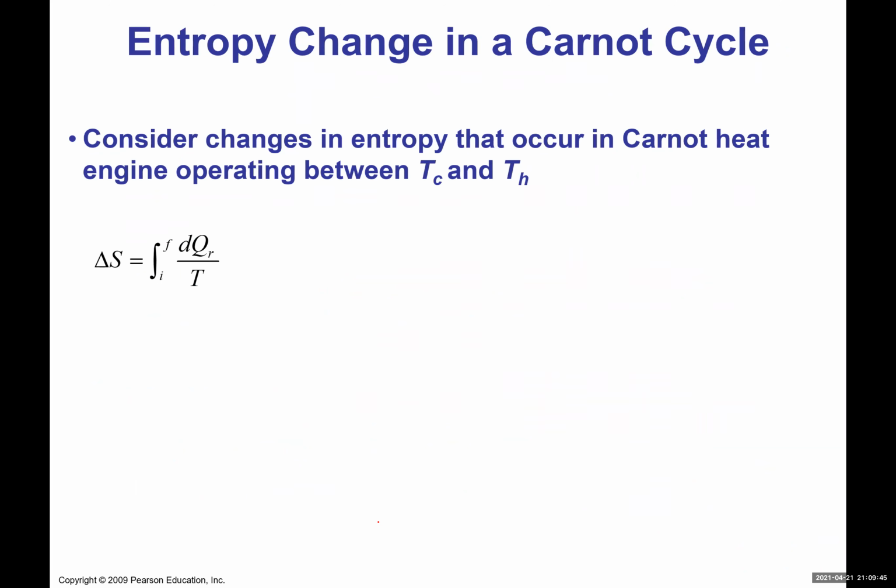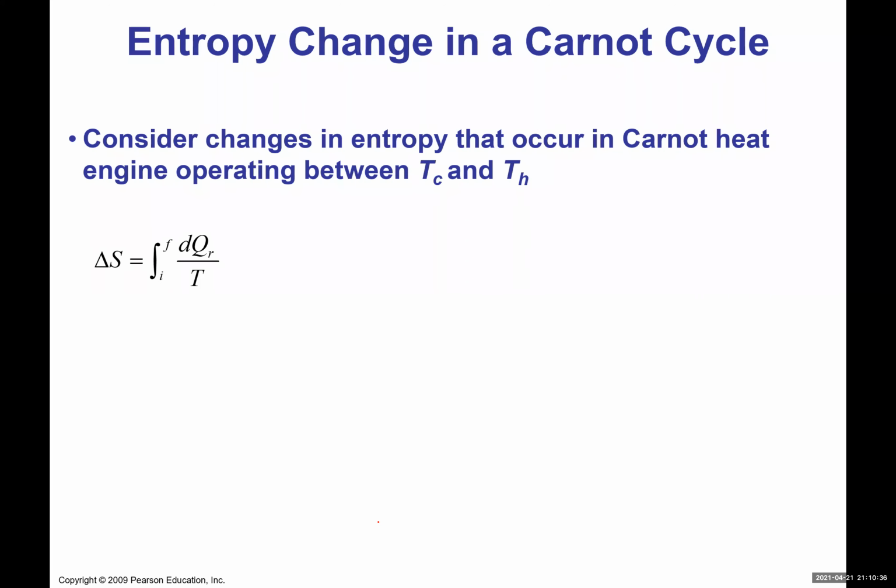All right, here we're going to consider the change in entropy that occurs in a Carnot heat engine that operates between Tc and Th. Now, one of the things we know about the Carnot engine, remember, it's a theoretical reversible engine, and it's a cyclic engine, right? So basically you go from the initial state, and it doesn't matter what type of process you do, you come back. Remember, the Carnot engine specifically was two isothermal and two adiabatic compressions and expansions. Now, here again, we're going to consider one cycle.